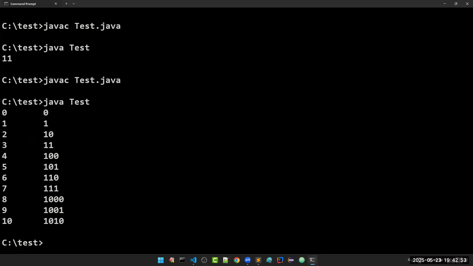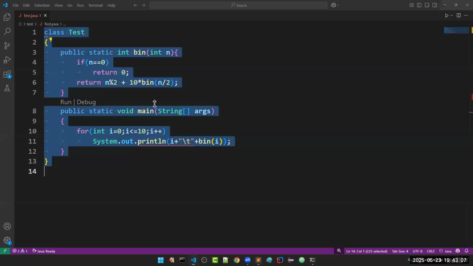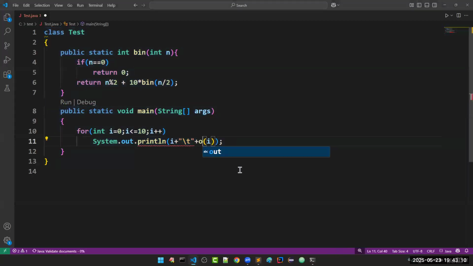Now I want to do the same program for decimal to octal conversion. Sir, I want to convert decimal to octal. I think the program is almost the same, sir. In the place of bin, I will take oct. Okay. Tell me any other modifications that you need to do. What is the base of octal? 8. So wherever you are dividing with 2, you have to divide with 8. That's all. Correct, sir?